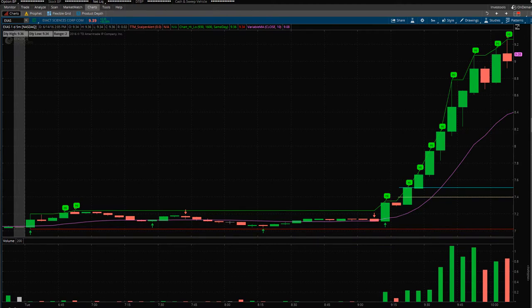As you can tell on the screen, we have the first half of the move. Super clean, super smooth. I made a little bit of money here in the first half of the move. I think a bunch of other members did. In the first couple hours or so, it's kind of dormant, not really doing much. It's not really in play. This gold line represents where it's up a few percentage points on the day.